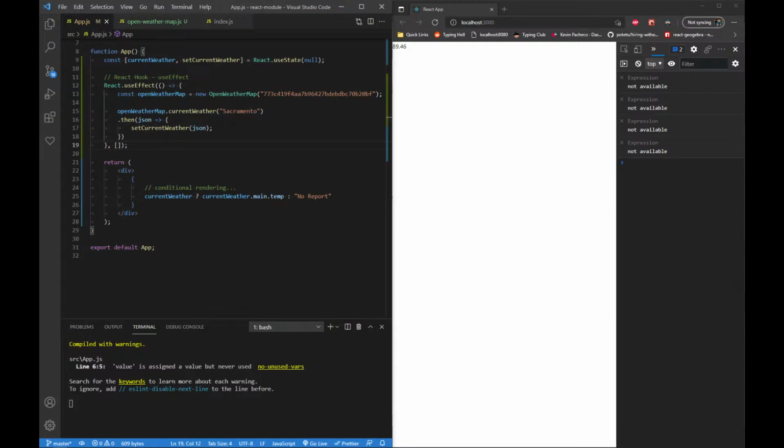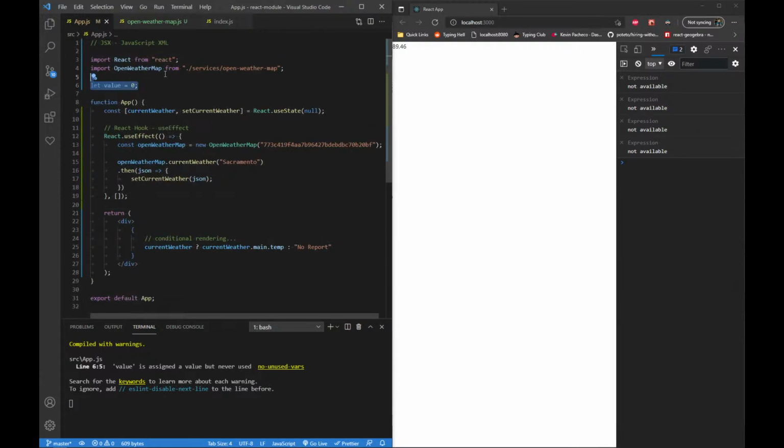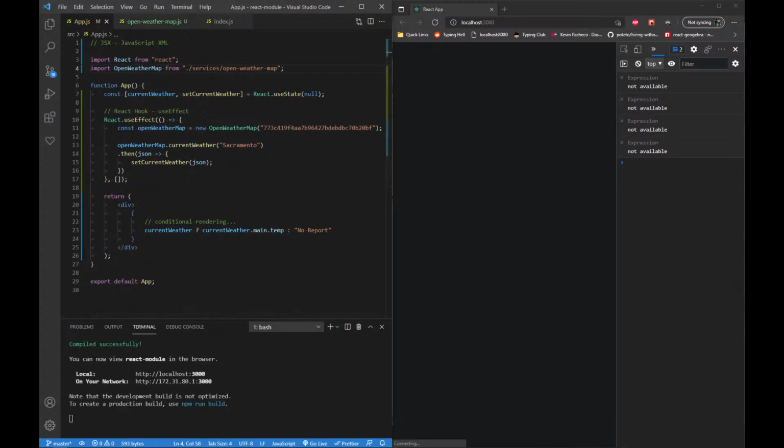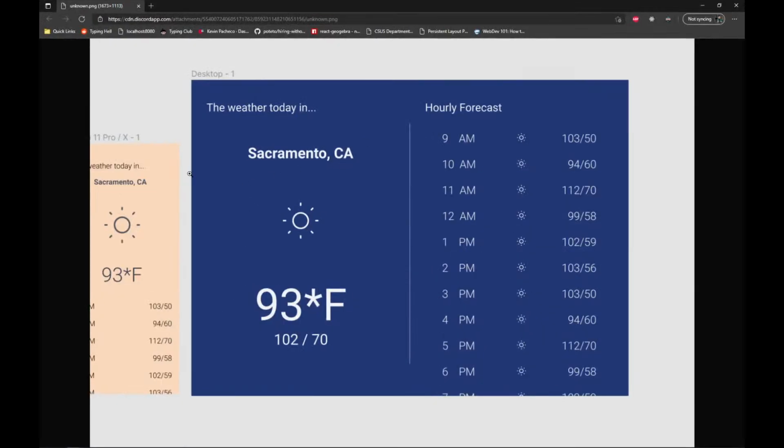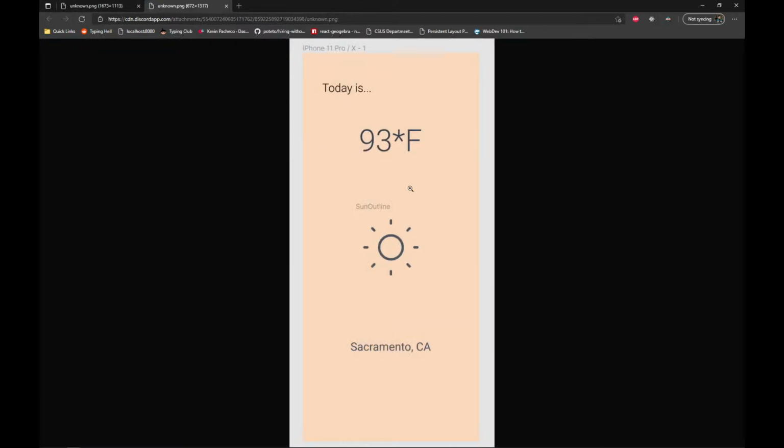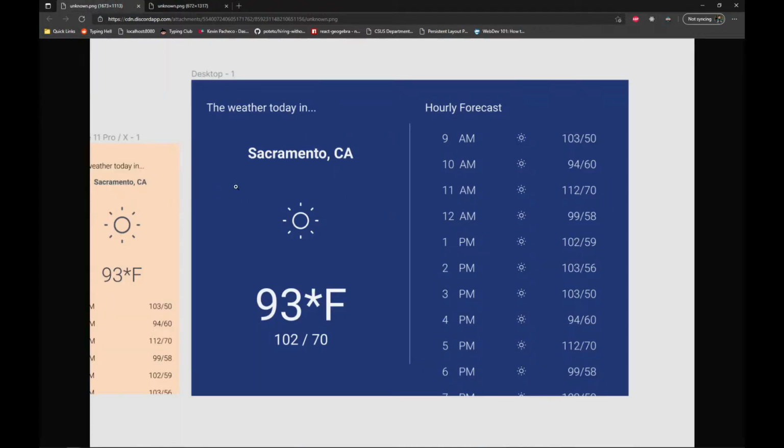Now, what I would like to do is, since we have Tailwind already installed, this is something that Victoria created. Okay, so we have this, and we also have, let me pull up the other one. And we have something that looks like this. She thought it was going to be in an app form, but we're working on a website. So we have these two things.